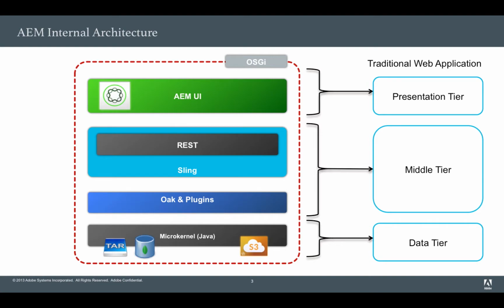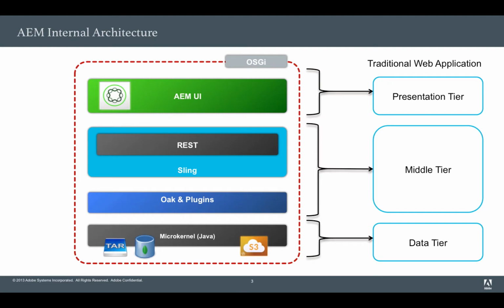Apart from that, we can also leverage the Amazon Web Services features such as S3 to store all the binary content. The layer above the microkernel is the Oak layer. The Oak layer is a layer which exposes the underlying content repository as mutable and immutable objects. It also represents them in a hierarchical manner. Everything else apart from that is plugins. The list of plugins that Oak supports out of the box are search, indexing, authentication, authorization, lock management, data validation, etc.